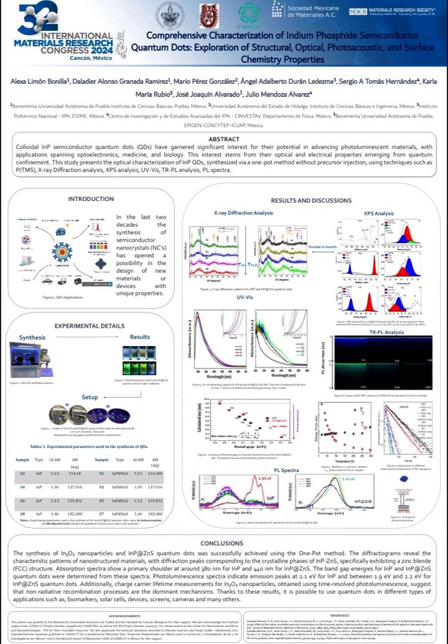Now, in order to determine the absorbance, the band gap, and the particle size of our quantum dots, we use UV-Vis and the equation of the Bohr exciton radius. We have to consider that for semiconductors like indium phosphide, the value of the Bohr radius is about 9.8, and as we can see, the highest value for our sample number 7 is 9.8 nanometers, so that means we're going the right way.